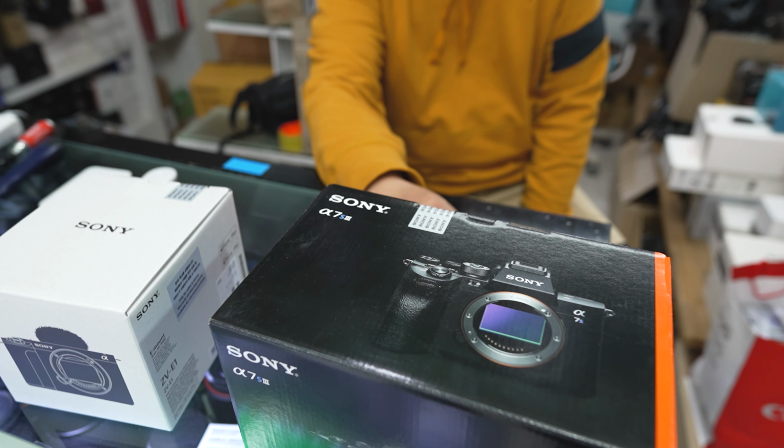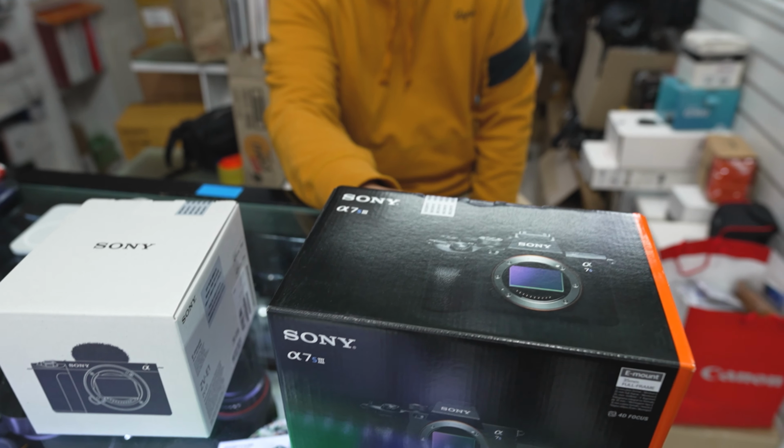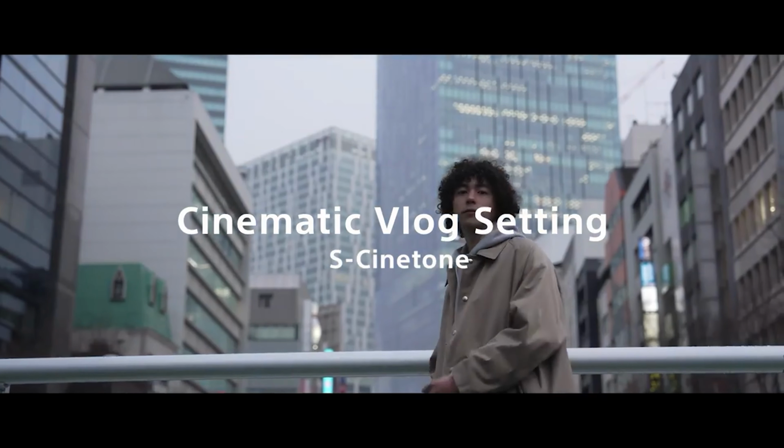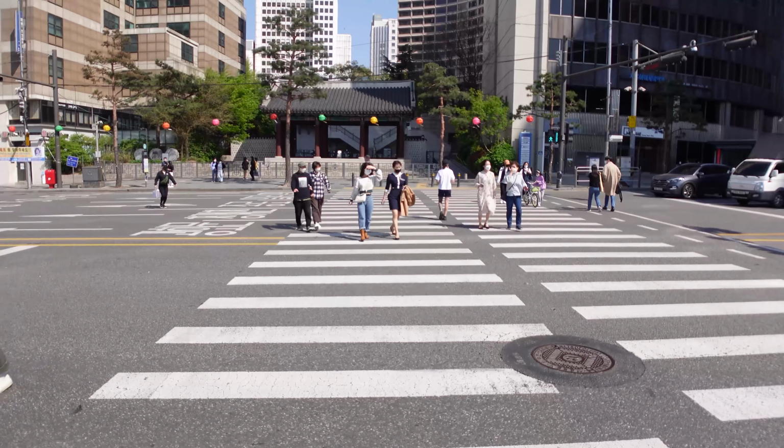And while I'm not hating on anyone's test or their ability to test out the functions of a camera, it's just, for me, Sony marketed the camera as a vlogging camera. It's not marketed as a full frame professional camera that you're gonna take into the studio with you, even though you probably can, being that it has the same sensor as the A7S III. That's not how Sony marketed the camera. It was marketed as a vlogging camera where beginners to vlogging enthusiasts, YouTubers can go out, they can use the camera, they can shave time off of the editing process, and they can get the job done in the fastest time possible.